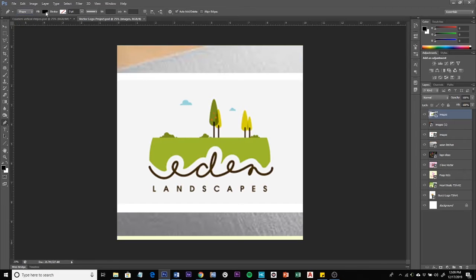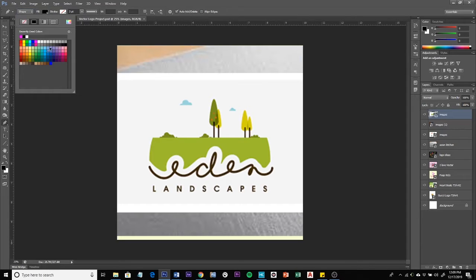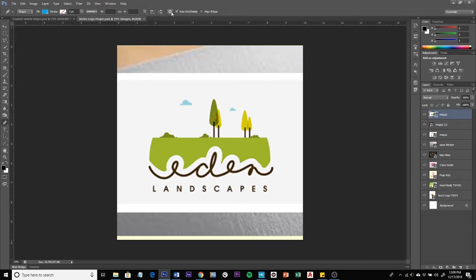Then the fill color can always be changed later, but if you want to change the color now, you can choose this and choose a color that's going to match. So I'm going to choose a nice cloud color. Stroke we will go over in a little bit. What I recommend having on is under this gear icon, the rubber band will kind of show you what your line would look like if you were to click for the next line. So with those settings, I'm ready to draw.